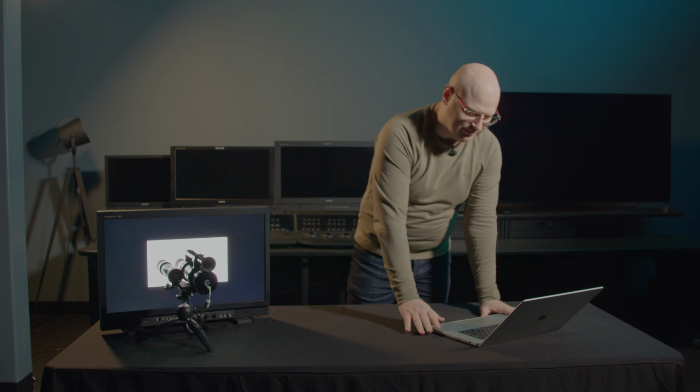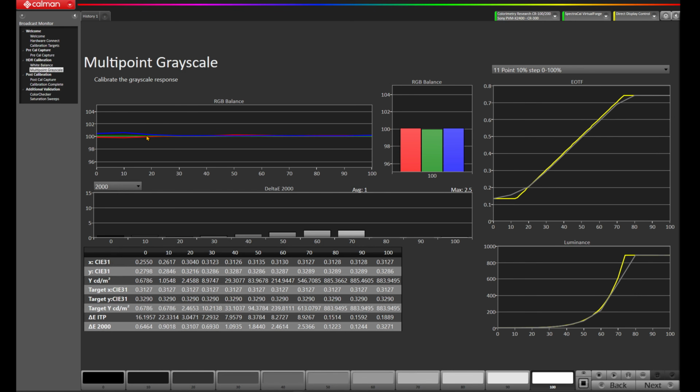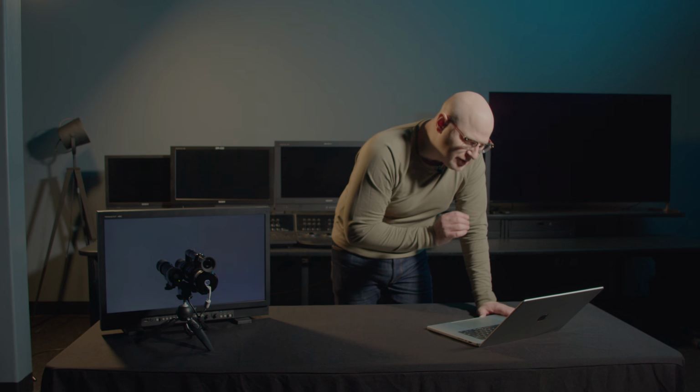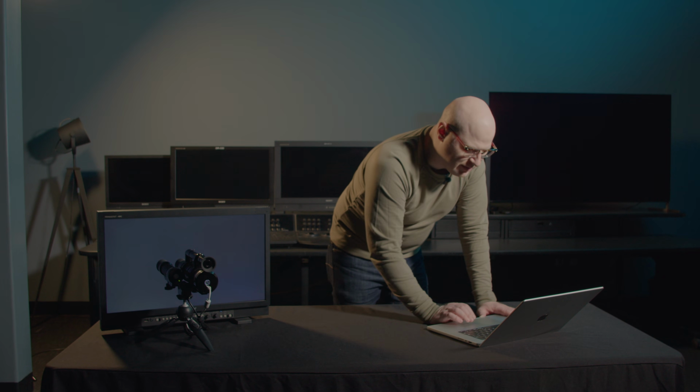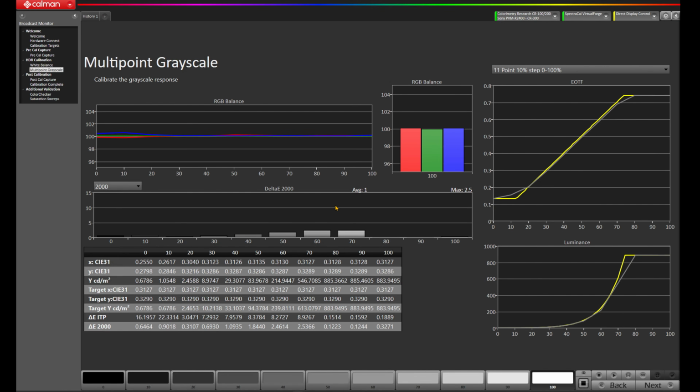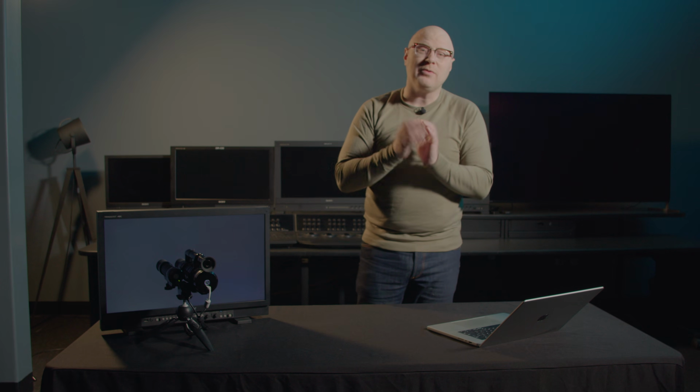Let's take a look. Okay, as you can see, the RGB balance has been flattened out quite nicely, but if we look at the EOTF and luminance charts, you'll see the gray measurement line tracking under the yellow target line on both charts. What that tells me is that we're not quite tracking PQ as nicely as we would like. We can also see that we have a delta E2000 error with a max of 2.5 and an average of 1. If we come down to the data chart and look at 50%, you'll notice we're measuring 83.9678 nits with a target of 94.3784 nits. So we're measuring a little low compared to our target.